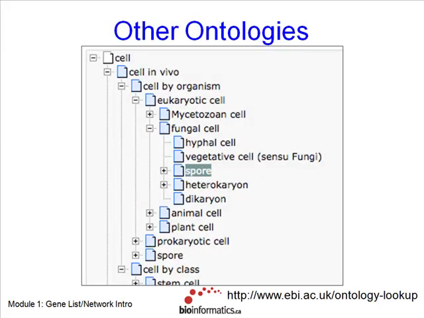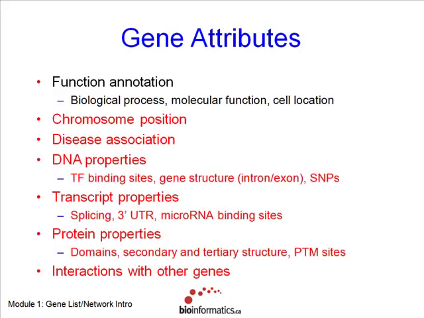And there's also a lot of other ontologies. So the success of Gene Ontology has spurred lots of other people to create similar dictionaries for cell type or anatomical part or other things like that. And there's a list of quite a few, probably almost 100 of them, that are available. So those might be useful for other types of projects that you have.